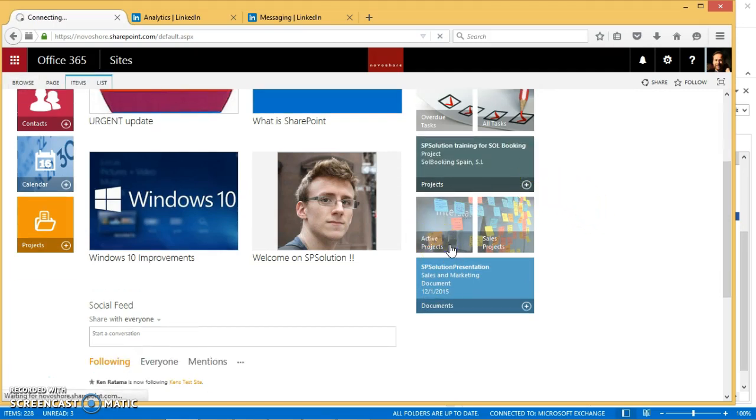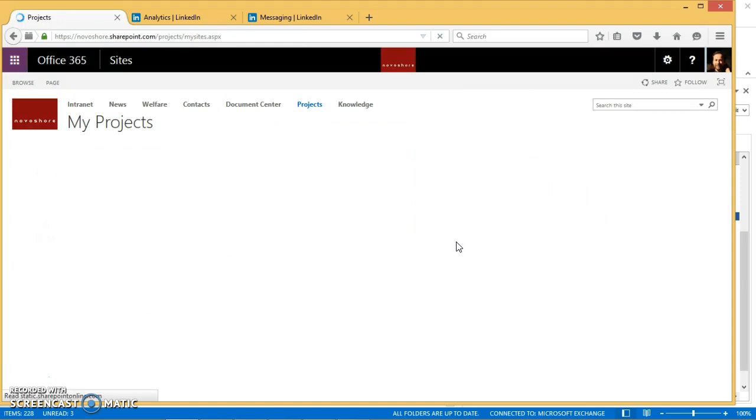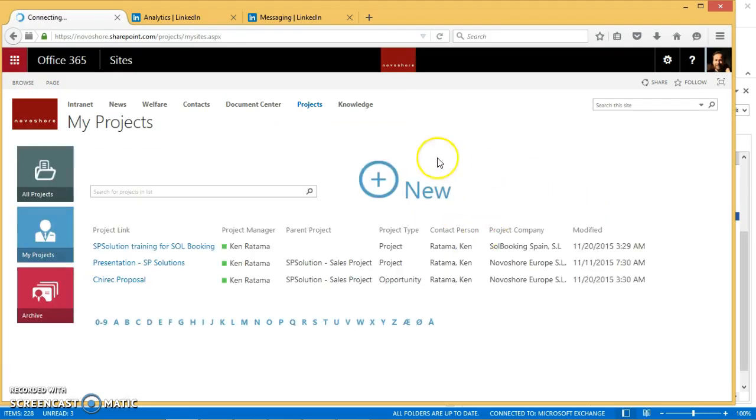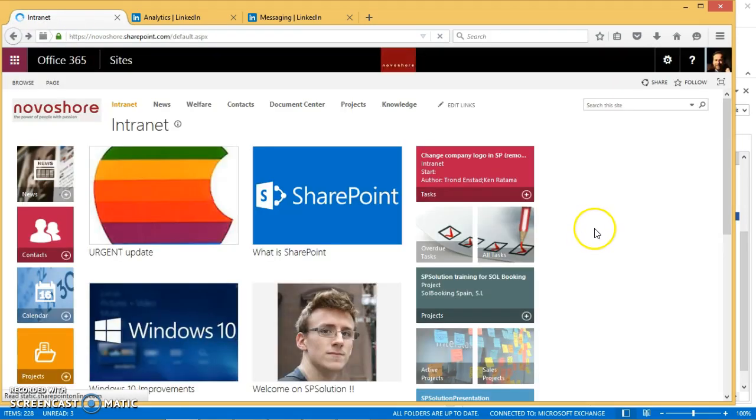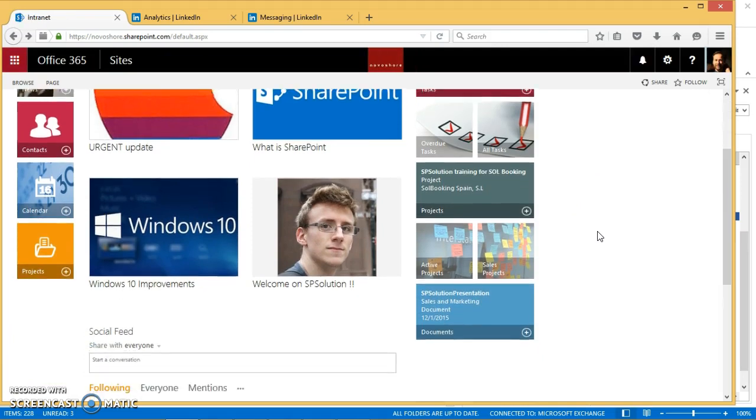For instance, if you check here, you see active projects, you will be presented with a list of all the projects that you are a participant in, and it will give you easy access from here into which one you choose to go or need to go at specific times.